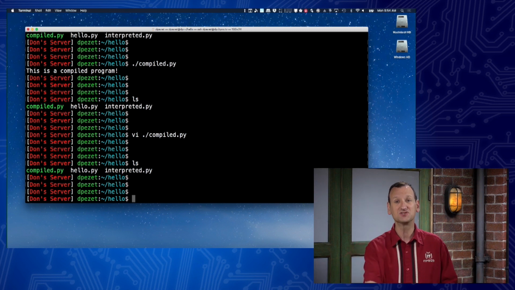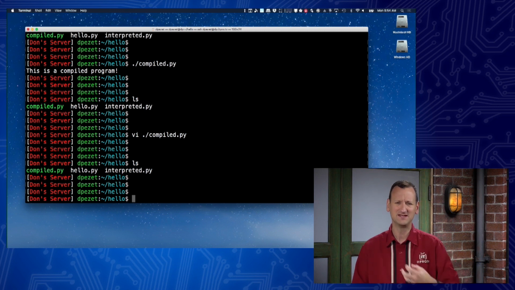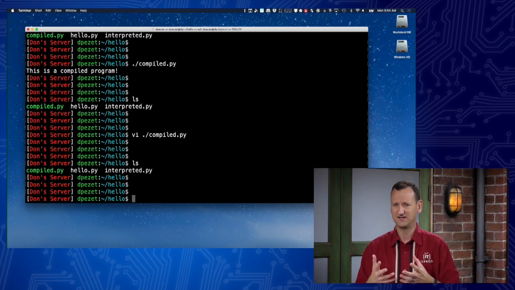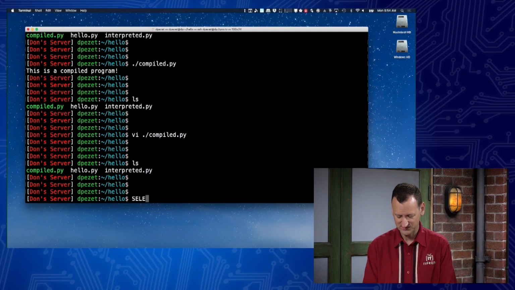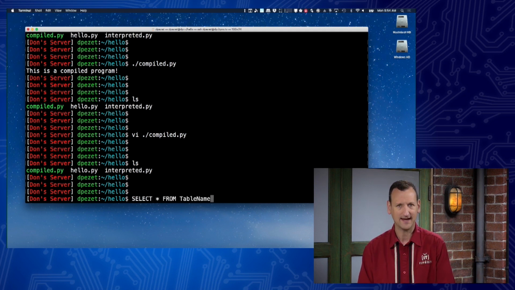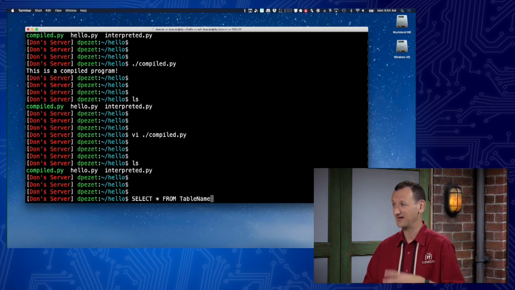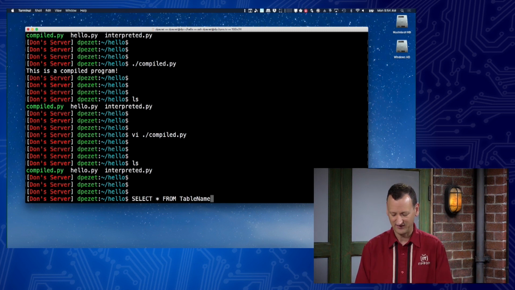Query languages are how we talk to databases. If I want to ask a database something and I say, hey, give me the contents of a table, I would say something like select star from, and then whatever the table's name happened to be, like that. That's a language that they use to talk to those databases. SQL is not compiled. It is interpreted, but it's not interpreted like a normal programming language. It's interpreted by the database server, which then executes it and performs some kind of an action.